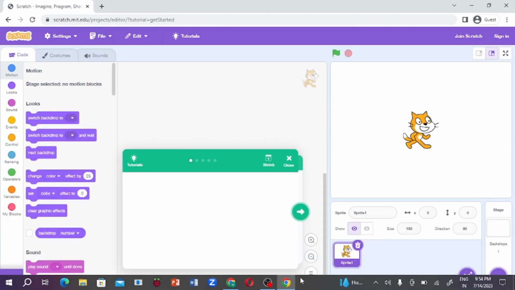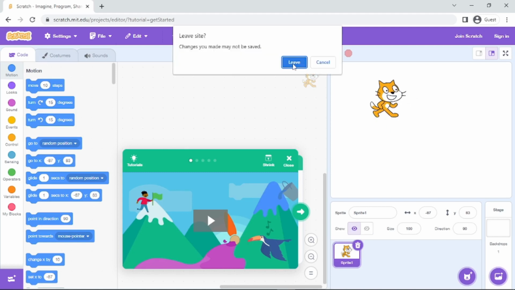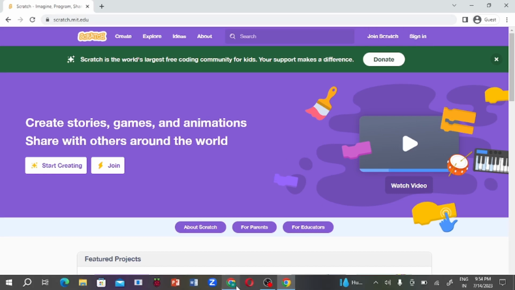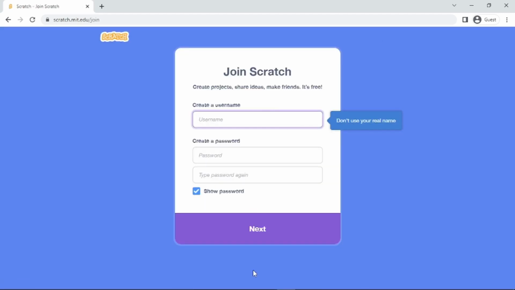Now, if you click on create, I'm using the one that's not signed in. Let me move the scratch card here, and then we go back to Scratch. You see that since we are not signed in, our project is not saved, which is a very big problem because you need to be able to save your projects. You can't just make a project and then let it go to waste. So you have to click on Join Scratch and then create a user.